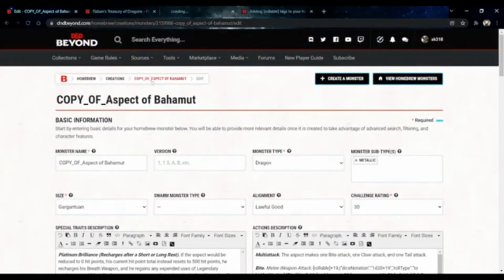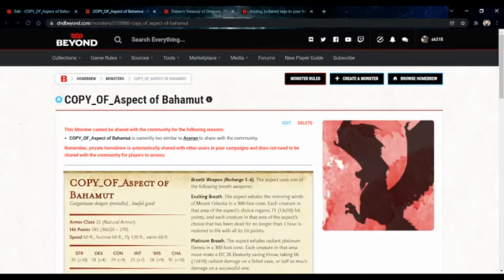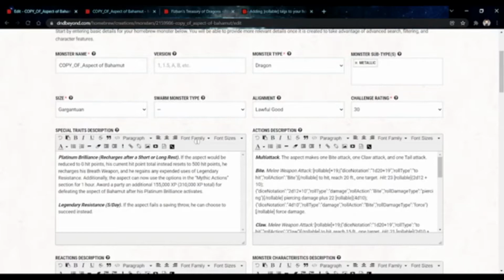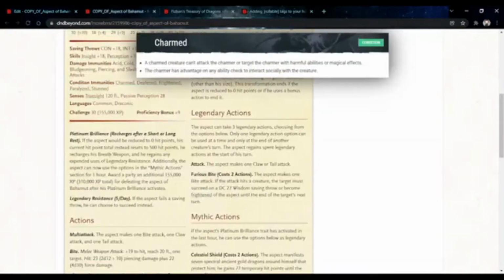I'm going to briefly show you what this monster looks like normally. So anything that goes here, this would often be where you put spell casting or more general abilities, will go here in special traits. Obviously with spell casting, you would either list how many spell slots they have or how many times they can use spells a day, and then use the spell tags to quickly be able to link on the sheet to spells.